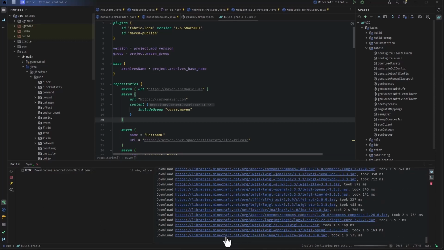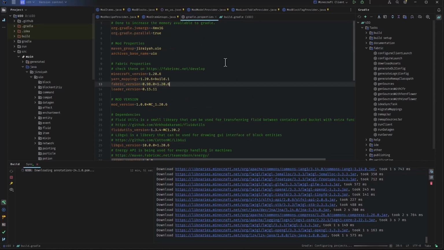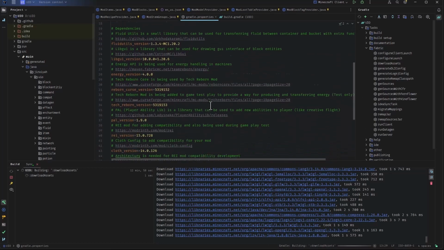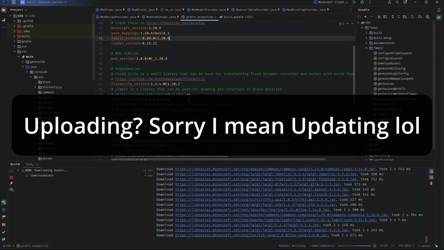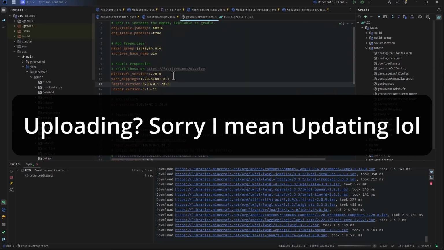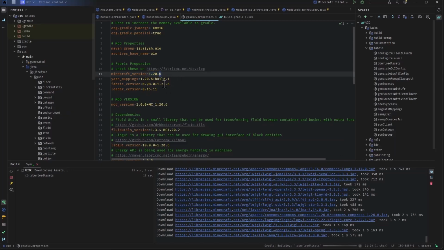Now you see that lots of Minecraft stuff is being downloaded. When you're updating your project, the speed of this Gradle refresh totally depends on what you are updating. If you are just updating an API, it will be really fast. But here, we are updating to a minor Minecraft version.